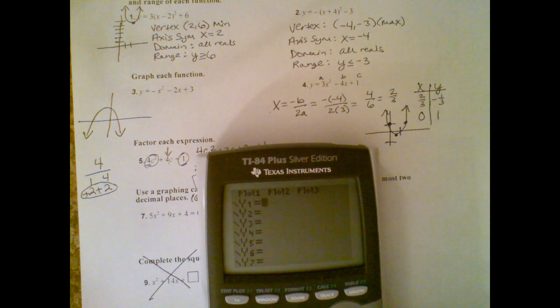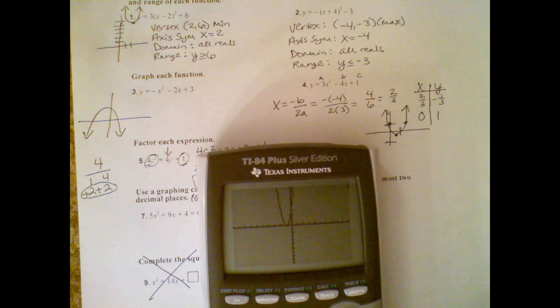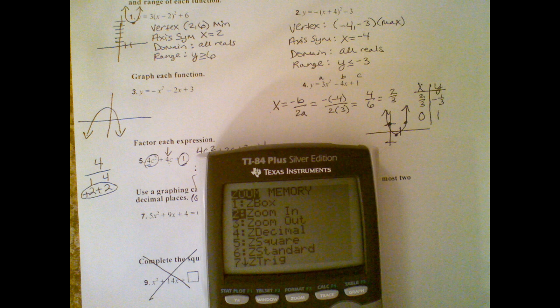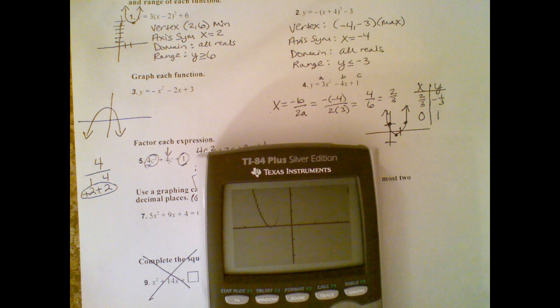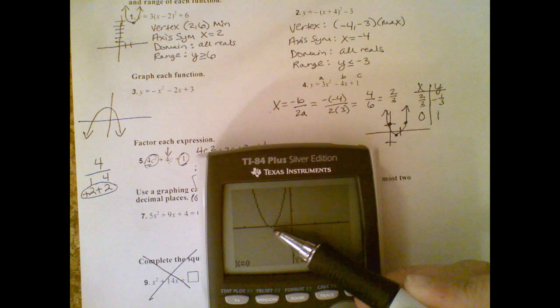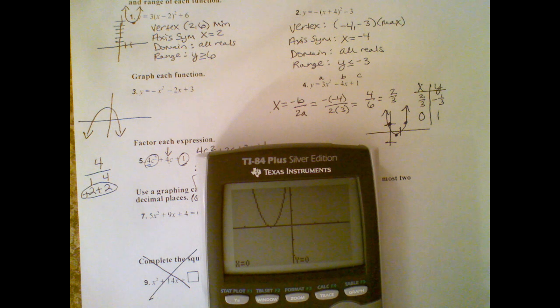So we go to our y equals, and we have 5x squared plus 9x plus 4. Make sure if the equation is not set equal to 0, we want to do that first off. Then we're going to graph this. The problem is asking for what are the solutions, so we want to know where it crosses the x-axis. So we might have to zoom in a little bit on this one. Okay, you can barely see, but it's going to cross at 2 places because it does go underneath that x-axis. So we should have 2 solutions for this one.